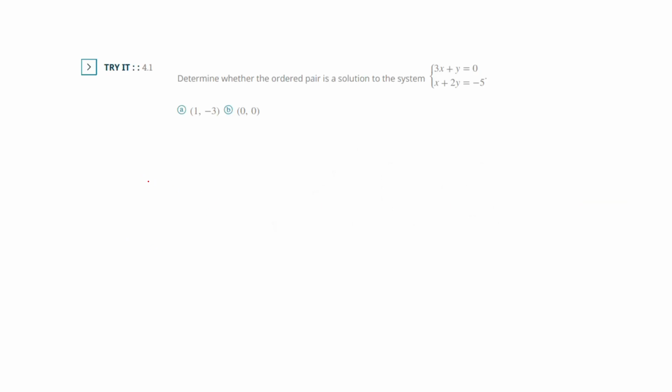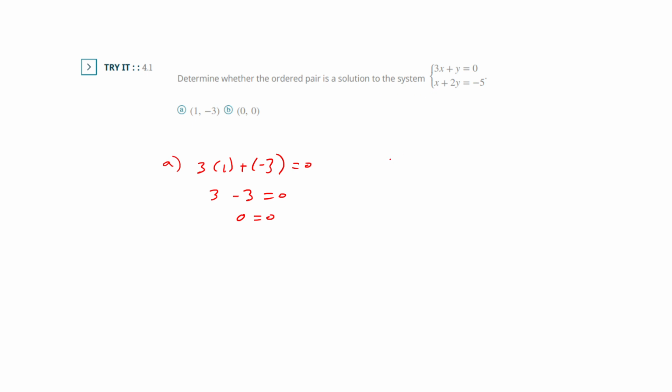Okay, you can always try this on your own. Let's take a look here. I'm putting in 1 for x, -3 for y. We're doing this A one here. That's supposed to equal 0. Well, let's see if it does. It does. So far so good. Now, if it hadn't, we could have just stopped right away. We would know this isn't going to be a solution.